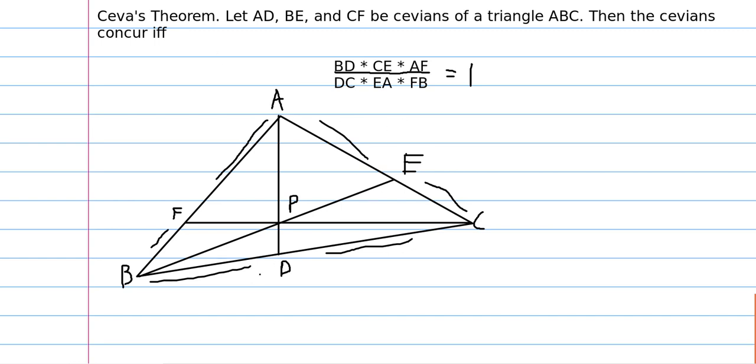So let's say that BD, we can call this D, 1 minus D, E, 1 minus E, and F, and 1 minus F. So we know that D, E, F divided by 1 minus D times 1 minus E times 1 minus E should equal 1. Well, how do we prove this? We can create a series of equations that represents these lines.